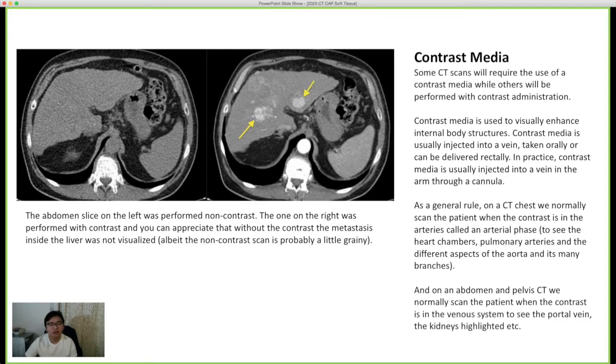Hopefully something else that you can appreciate is that these two images, although they are of the same region, are technically different, because this image is a little bit grainy. Hopefully you can appreciate that the image on the right is a little bit more smooth, almost plastic-like. The reason why this occurs is that the image on the left-hand side is a thin slice, and the image on the right-hand side of the screen is a thick slice. So in radiology, we often produce two data sets, a thin slice and a thick slice, and various different reconstructions in different body planes.